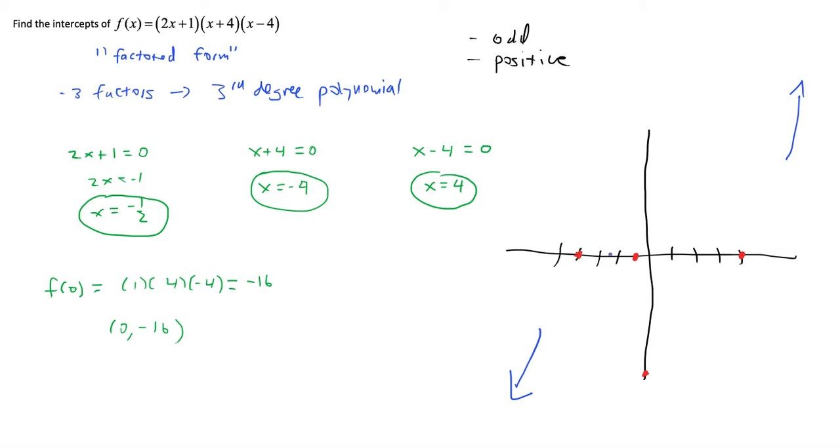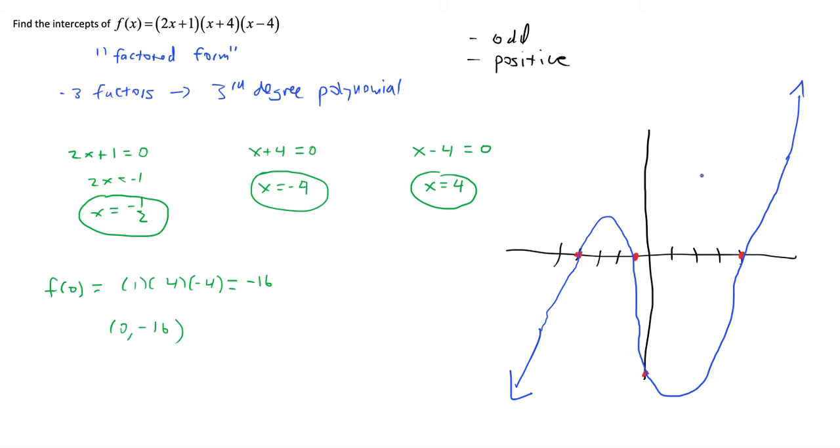We know that these are the x-intercepts, right? The graph must touch these 3 points. So in this case, we're going to have something that looks like this. We're going to touch that guy. We know this is our y-intercept, so we're going to touch that. And then we should look a little something like this.